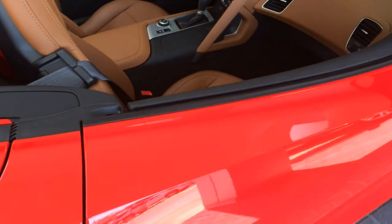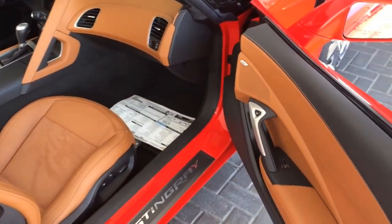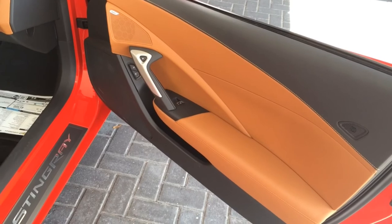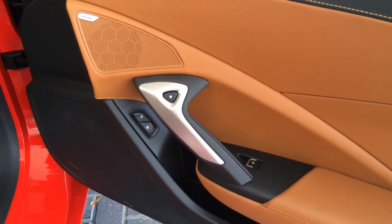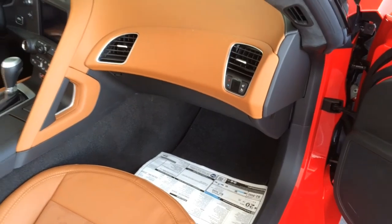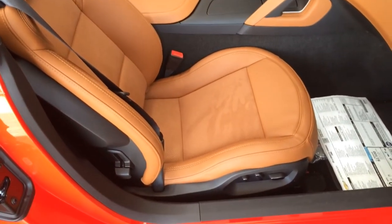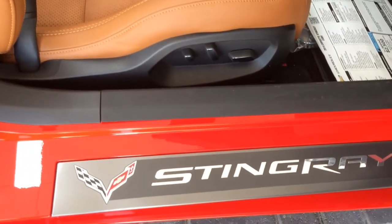Alright, let's take another look at the interior. You can tell that Chevrolet did put in a lot of effort to improve this year's Corvette interior. The overall design is just breathtaking and luxurious, the quality of the material is better with a greater use of soft-touch material and more prominent display of leather stitching. Even more notable are the new seats — they are more supportive and offer more lateral support than the previous years.